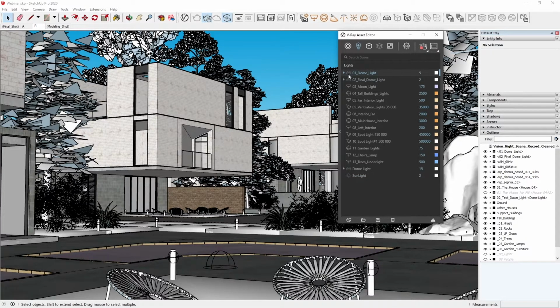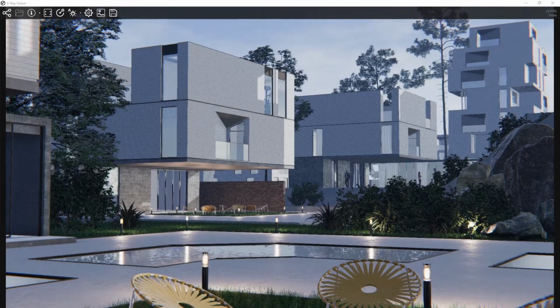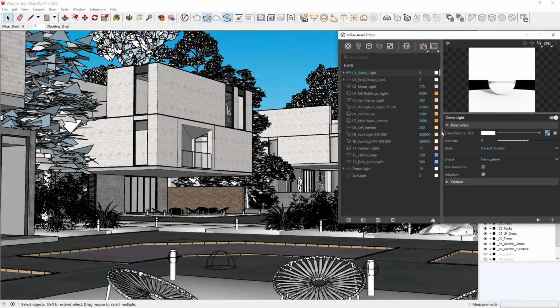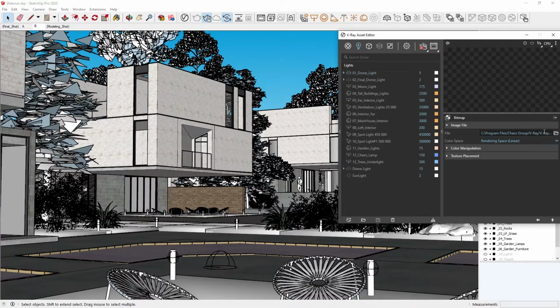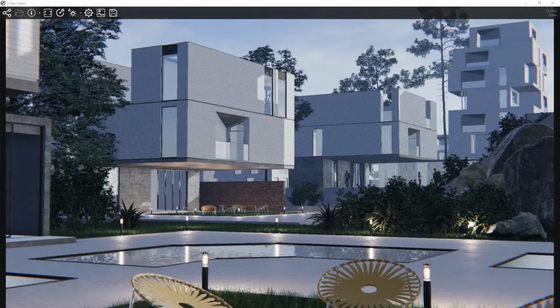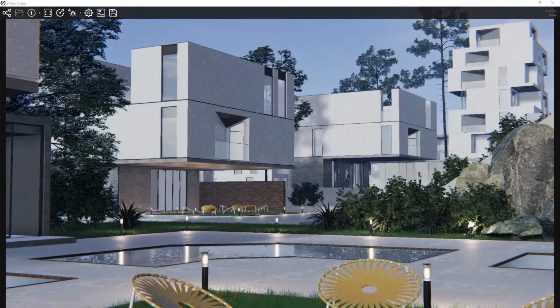Now let's disable the sun for a moment and instead enable a dome light I have set up in advance. You'll see that in Vision, we can also get a preview of the dome light as well, so you have plenty of ways you can light your scene and get real-time feedback. Let's open up the right-hand flyout menu and make some tweaks to the dome light's horizontal rotation parameter. Back in Vision, you'll see that we can see the rotation happening as well, allowing me to quickly make artistic decisions about how to light the scene without needing to wait for a preview.